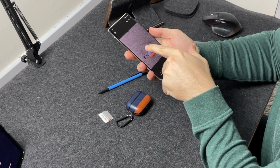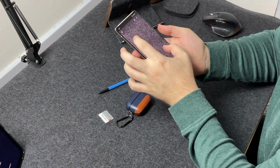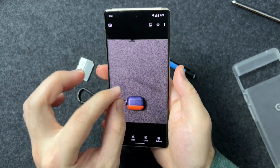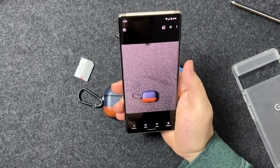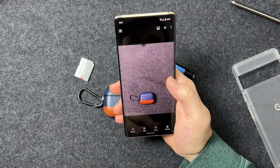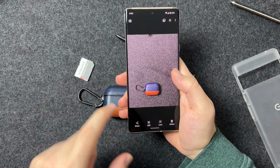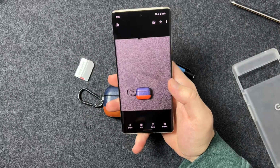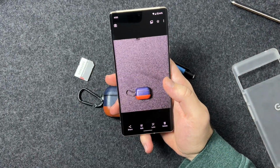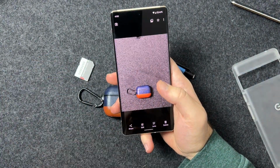Yeah, if you look really closely, you can tell that it got rid of something here. There's something missing here. But maybe from a first glance, if I were just to show someone this picture, they'd be like, I don't think there is anything else in this picture. That's awesome. I really do like this. And the samples Google had at their event looked pretty promising. This looks pretty awesome too. I'm definitely going to be trying this out and showing you guys my full review on Magic Eraser as well as the camera.